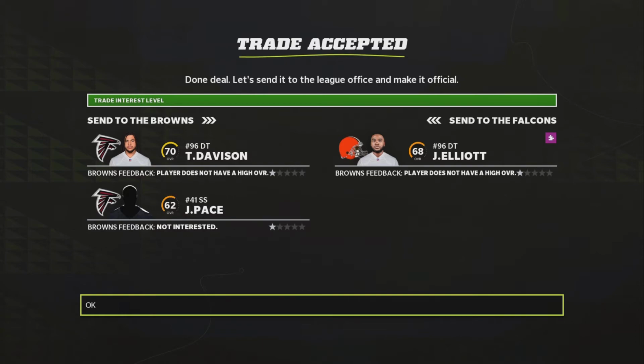The next trade we're going to do is a Tyler Davidson, defensive tackle. He costs a little more money and is a little older. We're trading him and a 3rd string strong safety for a younger, solid defensive tackle in Elliott.